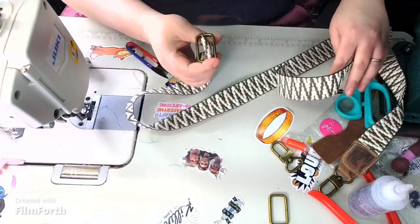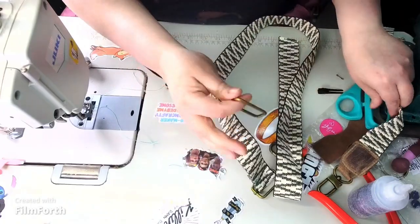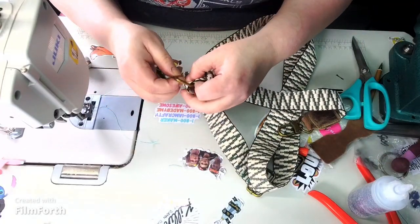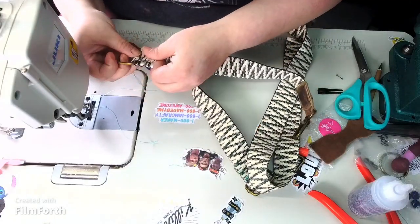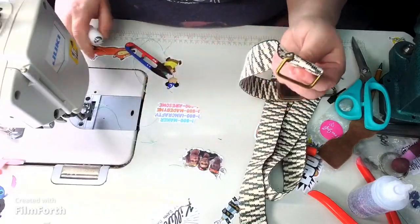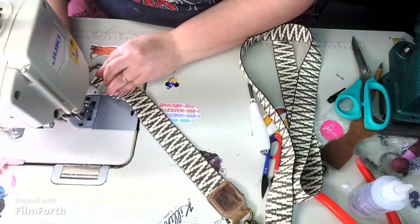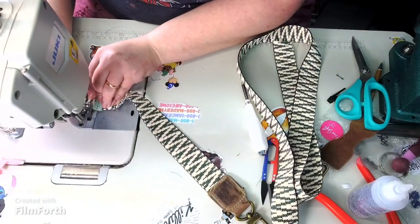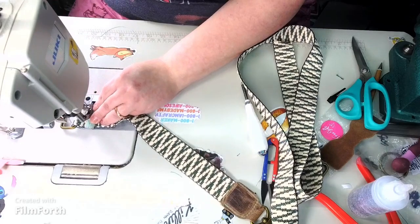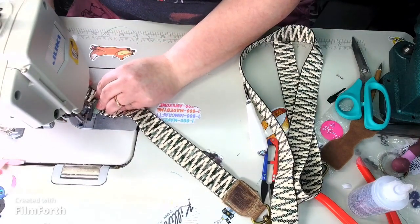So we're going to take this. Oh, I'm sorry. I forgot to do this. We're going to take this part and fold it over, and we're going to do the same thing. We're going to do a little box. We're taking the smaller one that we attach this to. We're going to make a little box as well. It doesn't have to be huge.